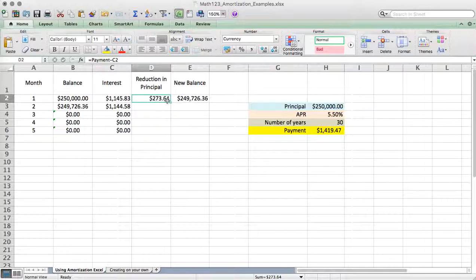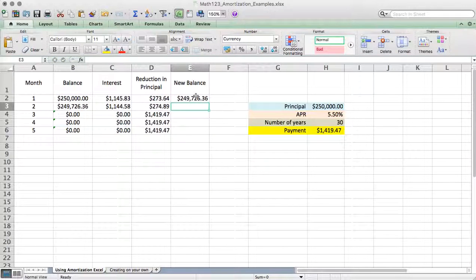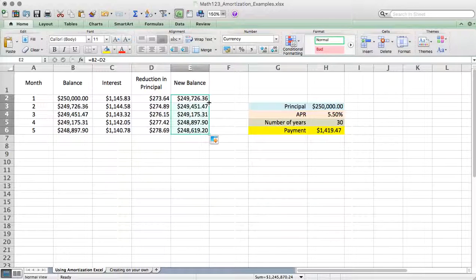So I go to the cell that has the formula in it, go to the bottom right corner, double click, and I need to do the same thing with this new balance as well. Now the new balance is going to be found by taking the previous balance and then subtracting however much the principal is reduced by. Because when you make a payment, some of it's going towards interest and the rest goes towards the reduction in principal. So if we take the balance and subtract how much the principal is being reduced, that's going to give us our new balance. So now I need to go to this cell and copy this one down as well. So bottom right corner, double click, and now everything magically populates.